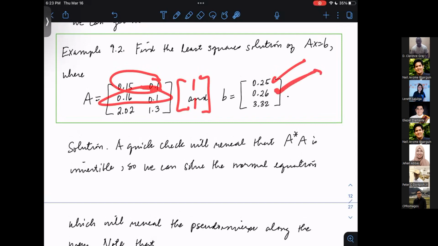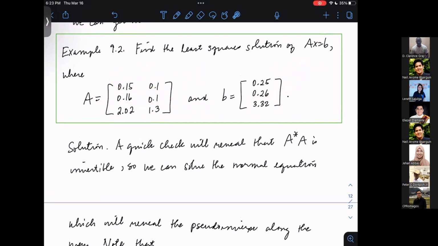Yeah, I got a little worried about that. I messed up the addition of 0.16 and 0.1. They will add up to 0.26. And I have 2.02 plus 1.3. That's going to be 3.32. All right. So 1, 1 is indeed the solution. Now, since the matrix A is not invertible, and we have found an exact solution to the overdetermined system, then there's a possibility that there are infinitely many solutions for this particular problem, right?